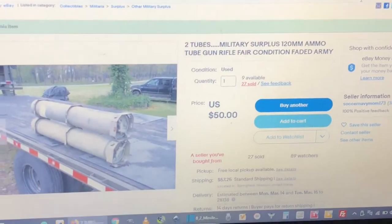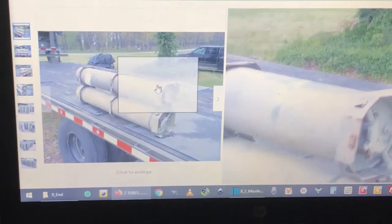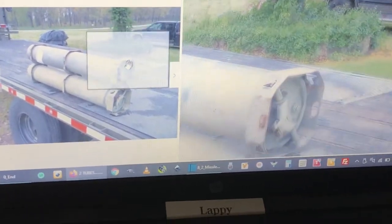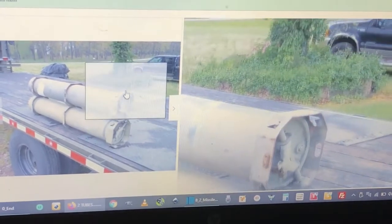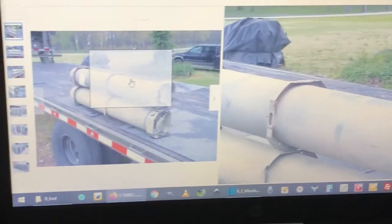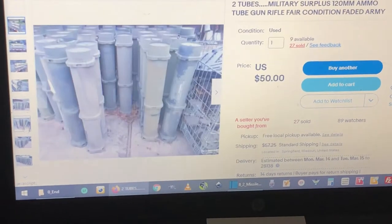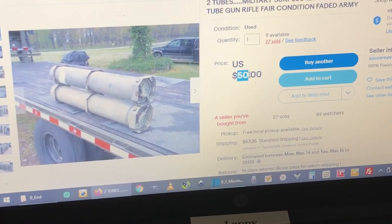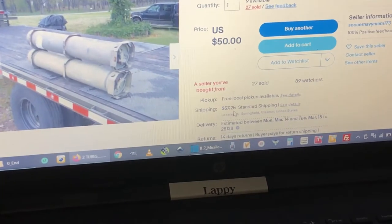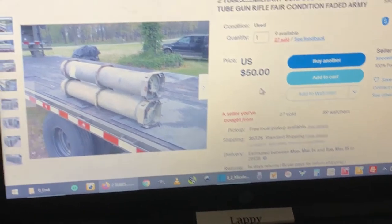I bought two of these from eBay. They're 120 millimeter tubes for holding mortars and missiles and projectiles. Very nice indeed. And let's look at this. They seem to have a lot of them. They're around 50 bucks each, and another $60 to ship, because I'm sure they're pretty heavy.